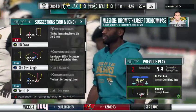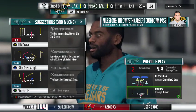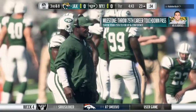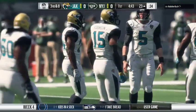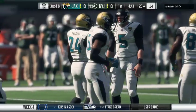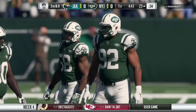Just a couple there on the 2nd down run. Now they're staring at a 3rd and 8 situation. Well, if the coaching staff's doing a good job upstairs, they'll file away what they just saw from the defense right there. They sold out to stop that running play. I'd say keep that in mind. They want to try that again. Go play action and hit them over the top.